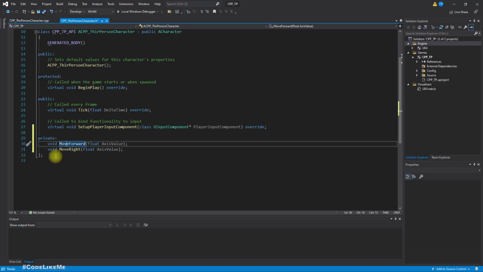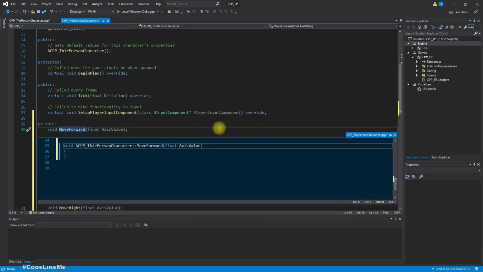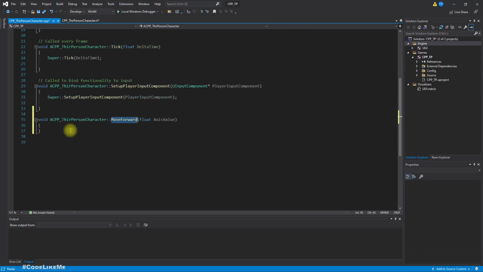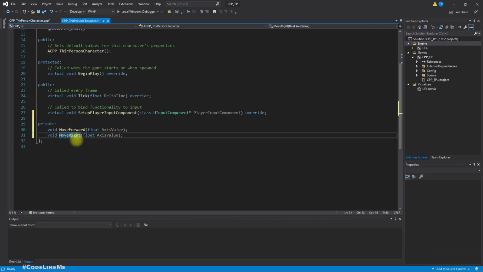So if I click on that, now what you can see here is Visual Studio generates a function definition for this function I just created in the C++ class. If I press ESC, that closes. So here you can see the function definition, and I'll do the same for MoveRight as well.